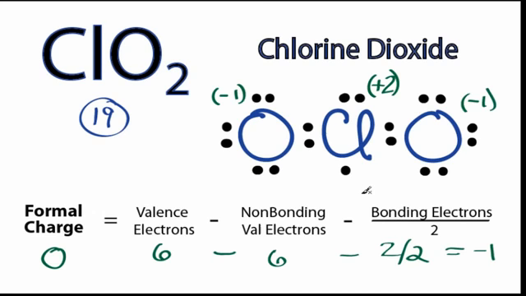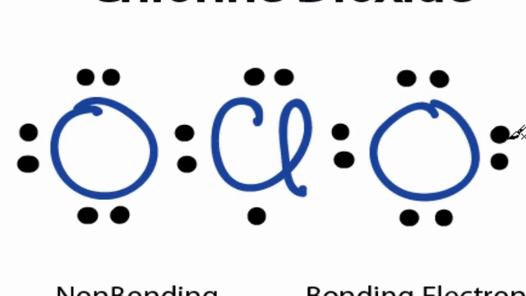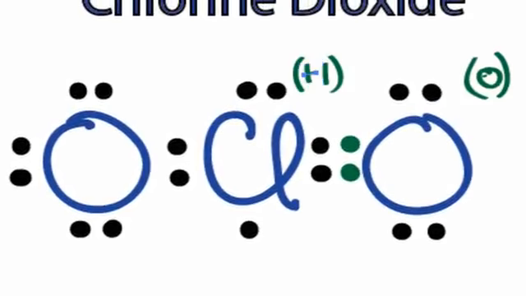With formal charges, we want them to be as close to 0 as possible. That'll give us the most likely Lewis structure for ClO2. So let's see what we can do. I know that I can take 2 valence electrons from the oxygen and share them with the chlorine to form a double bond, and that'll reduce the formal charge on the oxygen and the chlorine. So now we have a formal charge of 0 on this oxygen where it was negative 1, and the chlorine's a plus 1. So we're pretty close.